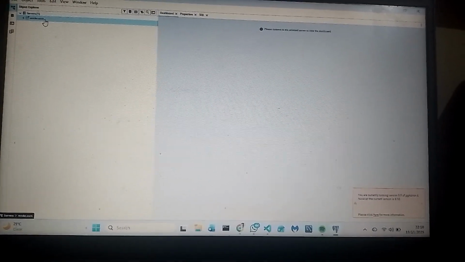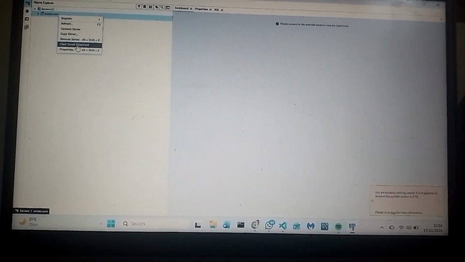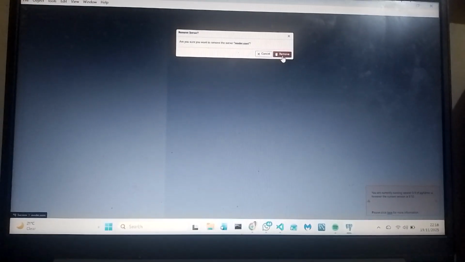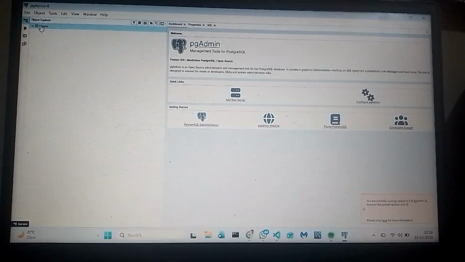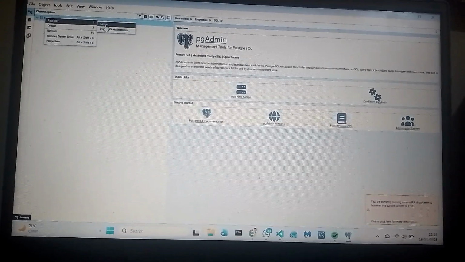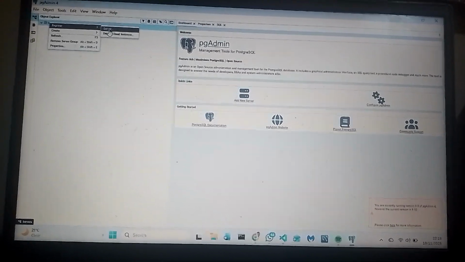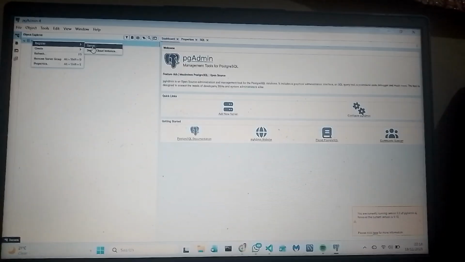So in this file, we are going to be able to set up our server, and we shall do that by first deleting this existing server. You remove it, and then we create a fresh server. So we see that all our initial steps have begun by deleting the existing one. It's very critical to know where you are locating and everything. So you click register, and then you click server.